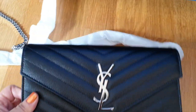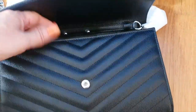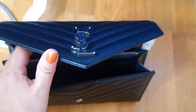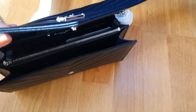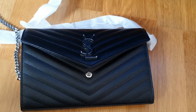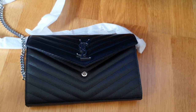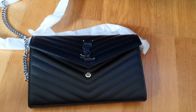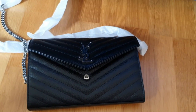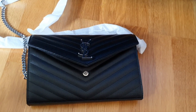This is how the dust bag looks, and here is the beautiful wallet on chain. I chose the one in silver with silver hardware, and this is how it looks inside. There was a smaller version of the wallet on chain in the same caviar leather style, which I was debating a lot between, mainly because I want something really small but enough to fit my phone, my keys, and job keys.